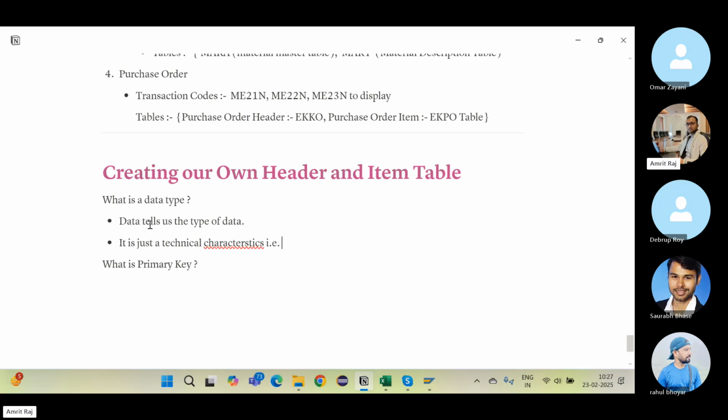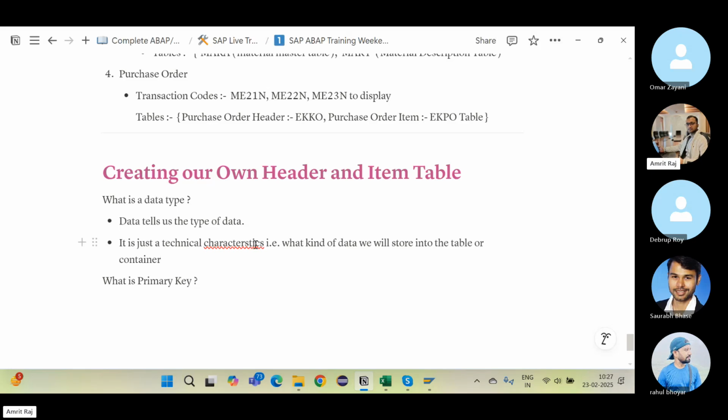That is what kind of data we will store into the table or container. It has nothing to do with data type. Data type is not a container.